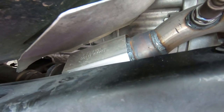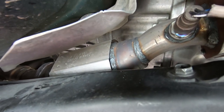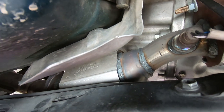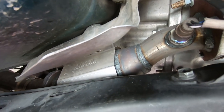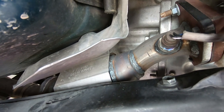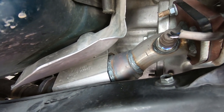And no issues with the new cats. I've put about 1,500, 2,000 miles since they got replaced. No check engine light. Also TPS sensors have been fine, so dash looks great with no lights, no bangs, no nothing. So very happy. Hopefully it'll continue that way for the next 222,000 miles, but we'll see.